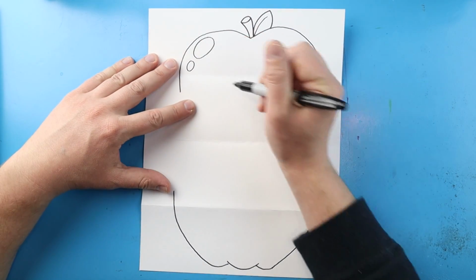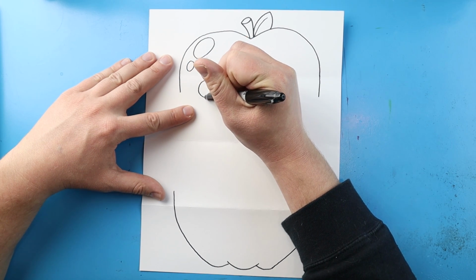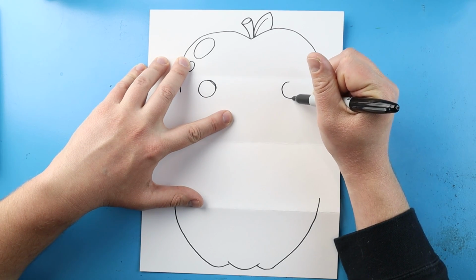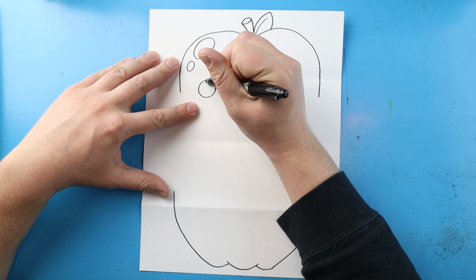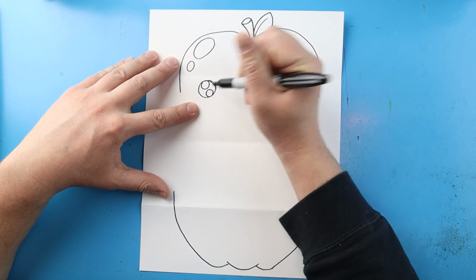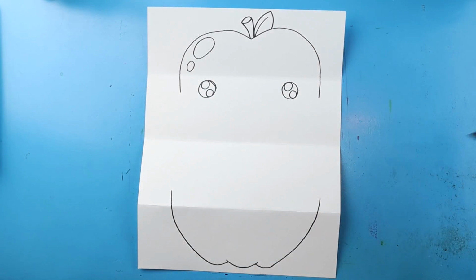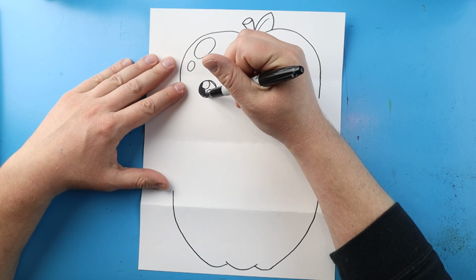Now I want to give my apple a little face. So I'm going to start here and I'm going to make a circle for an eye. Then I'm going to do the same thing over here. I'm just going to make another circle for an eye. Then I'm going to draw a circle here and a circle here. I'll do the same thing here. Let's just make a circle here and then a circle here. And then let's just go ahead and color this part in real quick.